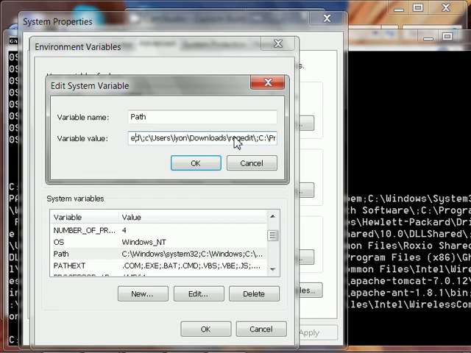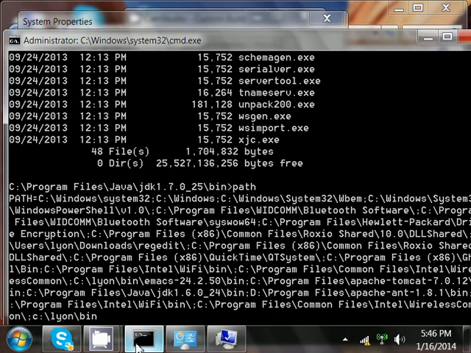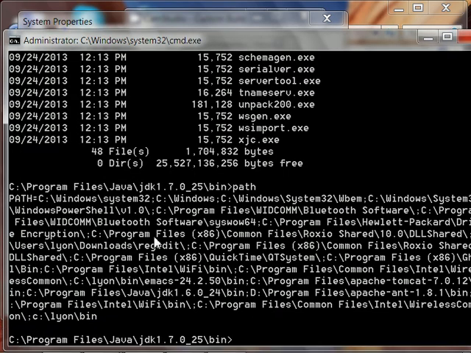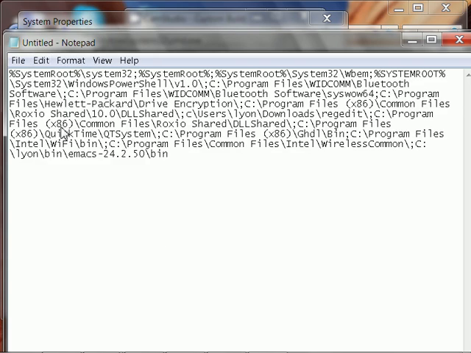If this doesn't come up soon, I'll use Notepad to do my editing, which is kind of okay, I suppose. Select all, copy. Let's go into Notepad. Paste, and there it is.